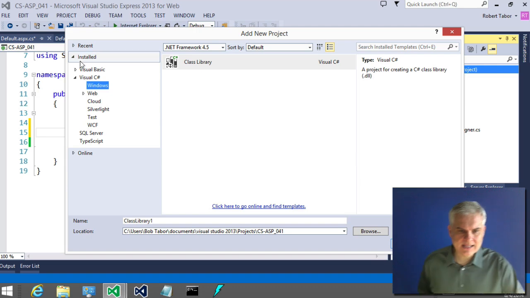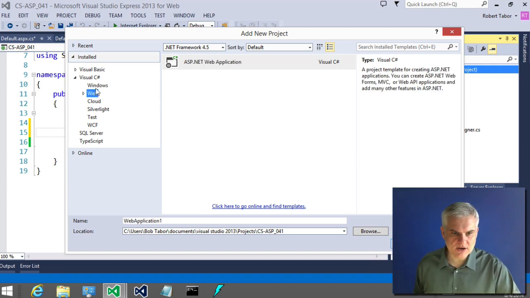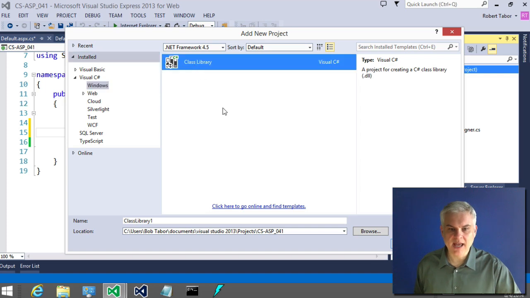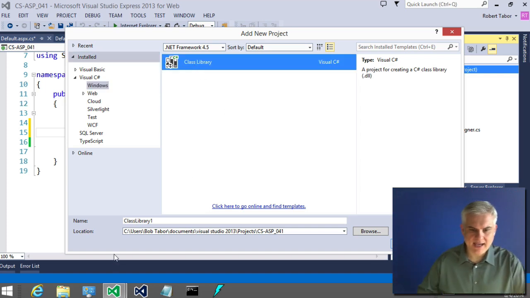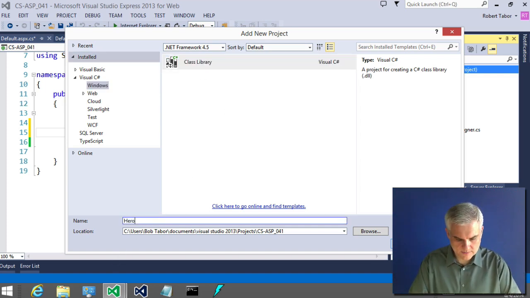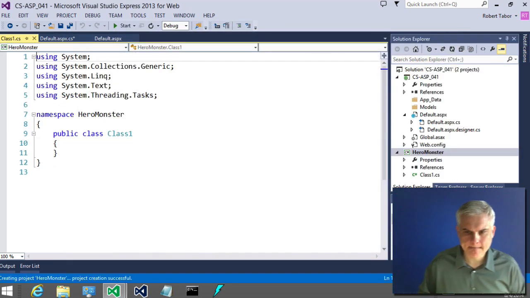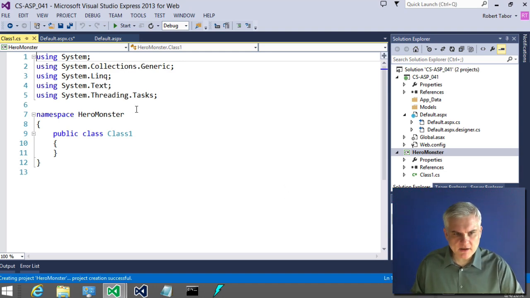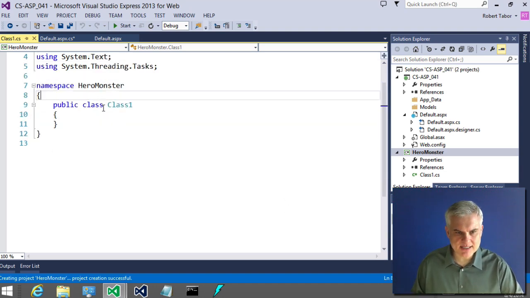And then in the Windows templates, there should be a class library template, and I'm going to call this Hero Monster. Spell it right, and then click OK. By default it's going to give us a class1.cs. For our purposes, I'm going to leave this here.